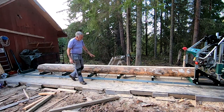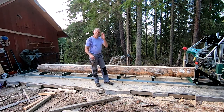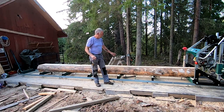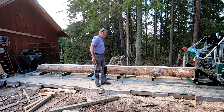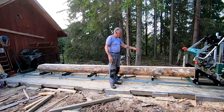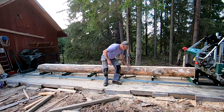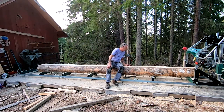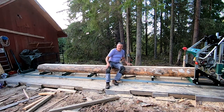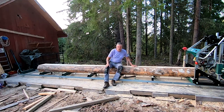I think I can get 4 pieces of floor beam or joists out of this, but I can cut it halfway through that end, but I don't think I can in that end. So maybe it's the same problem like the last one, but then I'm gonna cut away a bit down there so I can cut them on the sawmill instead of circular saw and chainsaw.